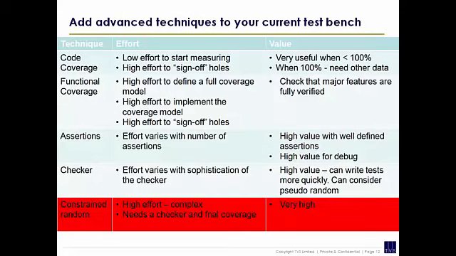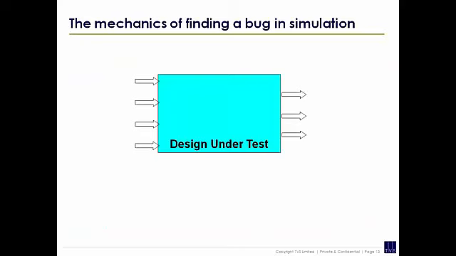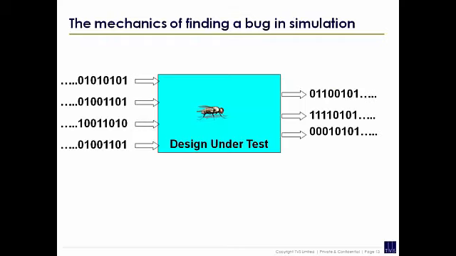So we've got all this, and we've got a nice advanced verification testing. But one of the things you have to remember, okay, is what do you have to do to find the bug? So first of all, no matter how advanced your verification test bench is, it's all zeros and ones. Unless you're doing analog, and I think we're probably mostly digital here. Any analog people? So we're all digital. That's good. So you're feeding in ones and zeros, and you're getting ones and zeros out.